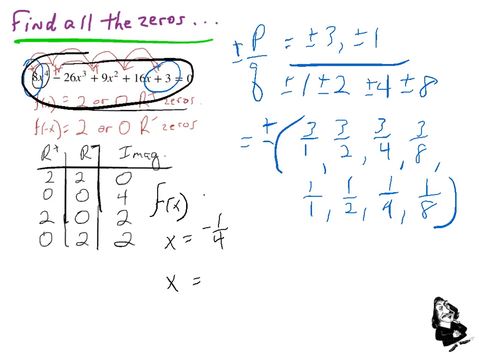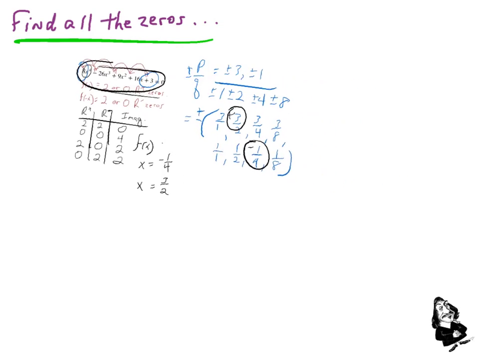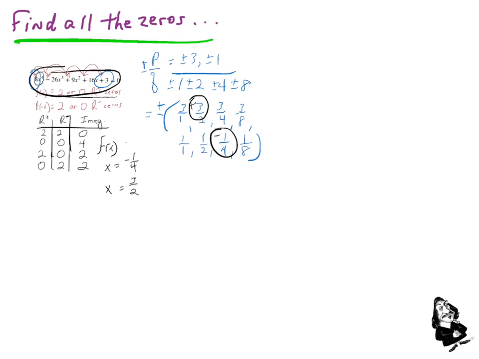And when x equals positive 3/2, we get a 0. So the roots are positive 3/2 and negative 1/4. We are going to take those roots, negative 1/4 and 3/2, and divide them out. After we divide them out, we're going to have an x squared. So here we go, and let's change this to red.